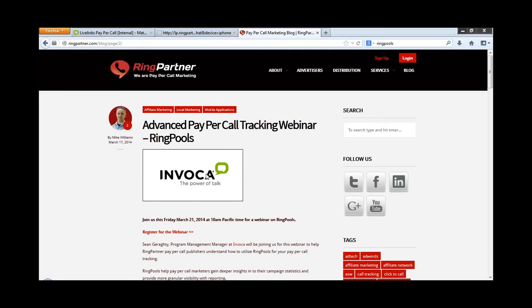Okay. Is it possible to get local numbers on a ring pool? At this time, it is not, but that is something that we're looking into in future enhancements. And just so that publishers know that it is possible to get local numbers on an individual basis, correct? That's correct. So you do have access to local numbers. We can provide that to you. You just need to buy a requested area code, and we will grab that and then upload it in your account.